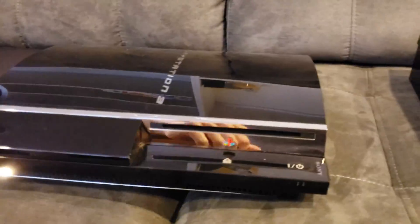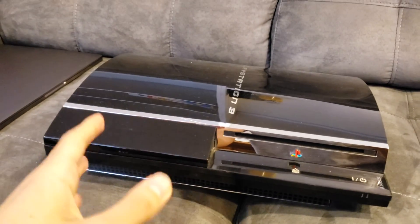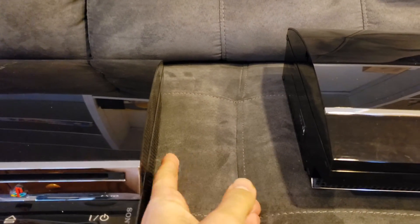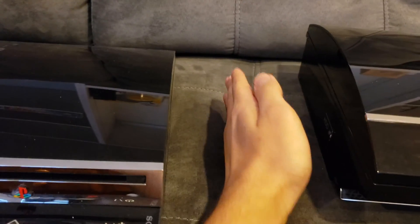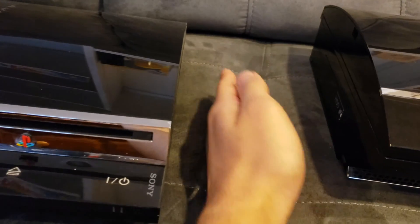With that said, if you're going to be using these ones often, I highly recommend keeping them on their sides — not laying down flat. Just make sure you get a lot of airflow. Make sure you're propping up the legs on something that allows air to pass through beneath, and leave a lot of space on the side of the console so air can exhaust. Don't keep it in a media console where there's a piece of wood blocking it. Make sure you have a lot of room for air to come out on both the back and the right side.